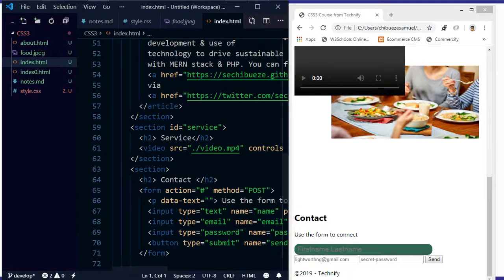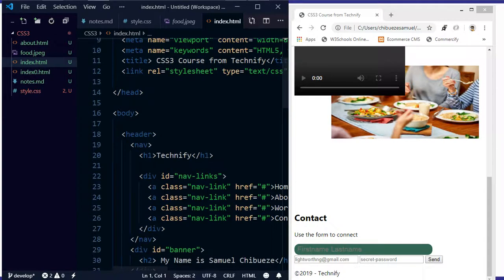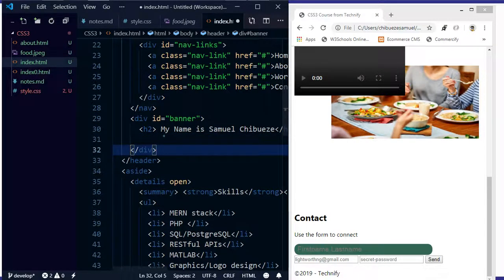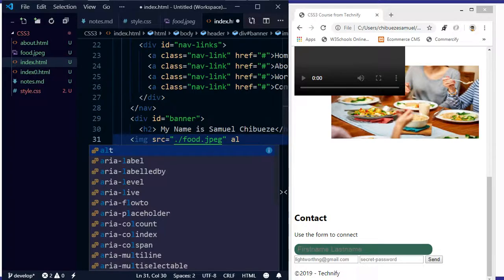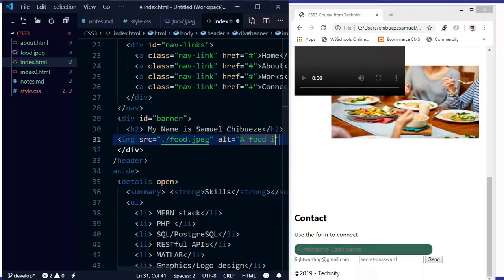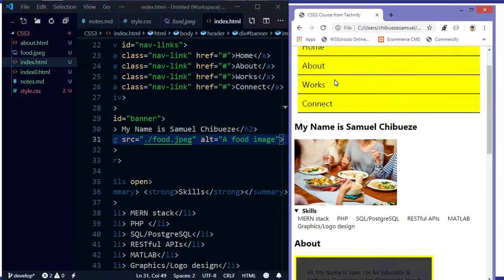So let me come up here, then after my banner, okay, let me put the image here, img src food, set that. The alt text that we talked about, a food image. So when we display that, we have our image showing there.